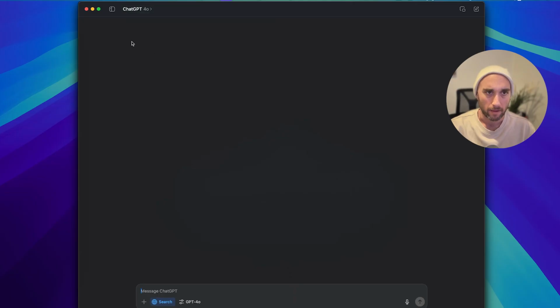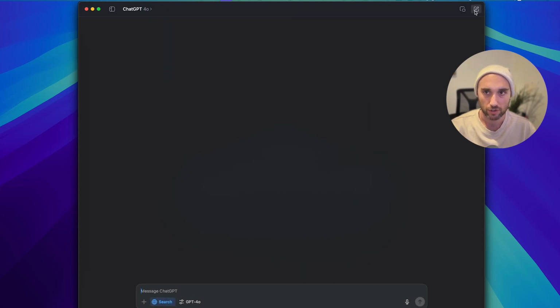On to ChatGPT. In the past few weeks, ChatGPT has released many new features, including advanced voice mode, including web search, including Canvas, which is a competition to Claude's Artifacts feature. They released features within their Mac app, like the ability to search within chats, much better than before. They've released many things. This is the ChatGPT Mac app. As you see here, it has the search feature enabled. You can turn it on, turn it off.